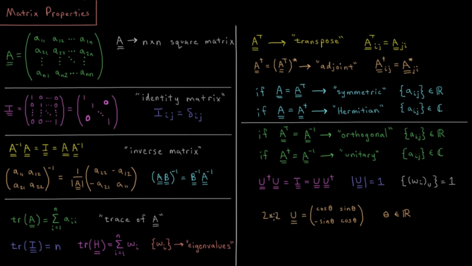So an example in 2x2, an example of all possible orthogonal matrices in 2 dimensions, would be equal to this, where our elements are cosine theta down the diagonal, and then sine and negative sine theta there. Because if you take the transpose of this matrix and multiply it times itself, you'll find that the elements you get are equal to an identity matrix in 2x2, where these angles are any value of theta, which is some real number. So those are some properties of matrices which we'll make extensive use of in the rest of this chapter and in further chapters on computational chemistry.